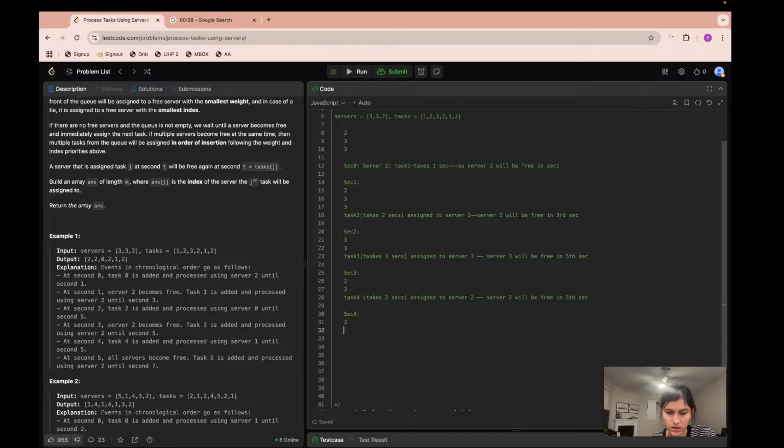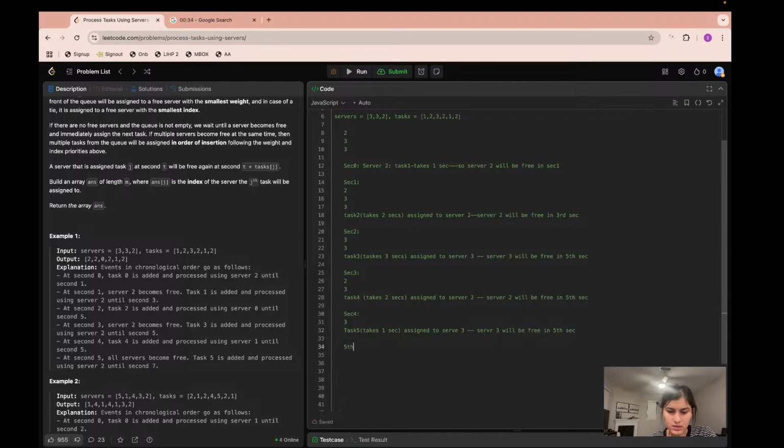So yeah, now task 5. Task 5 just takes 1 second. It will be assigned to solver 3, and so solver 3 will be free in the 5th second only, because we got this at second 4, and it takes 1 second.